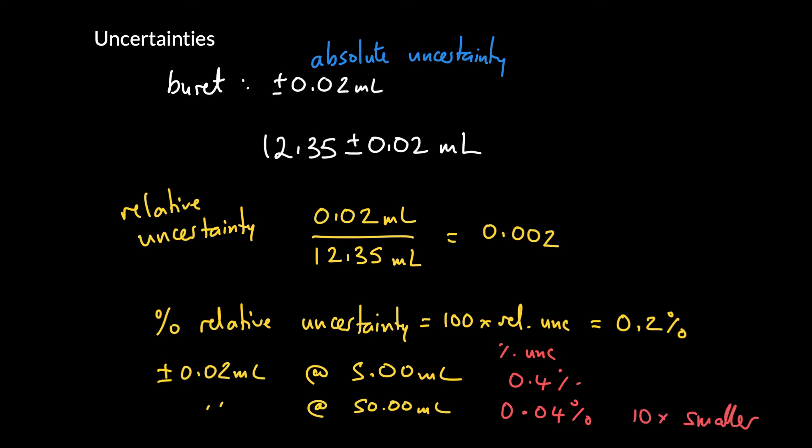So what does that suggest? That suggests that if you can't control the absolute uncertainty, then you are better off minimizing the relative uncertainty. So that means you need to make sure your measurements, your titers, your volumes are as large as possible, so that the absolute uncertainty corresponds to a smaller percent relative uncertainty. This is a way you could actually design a better experiment.